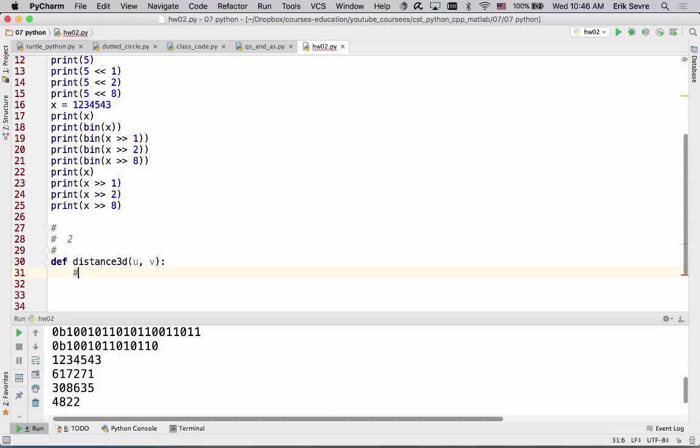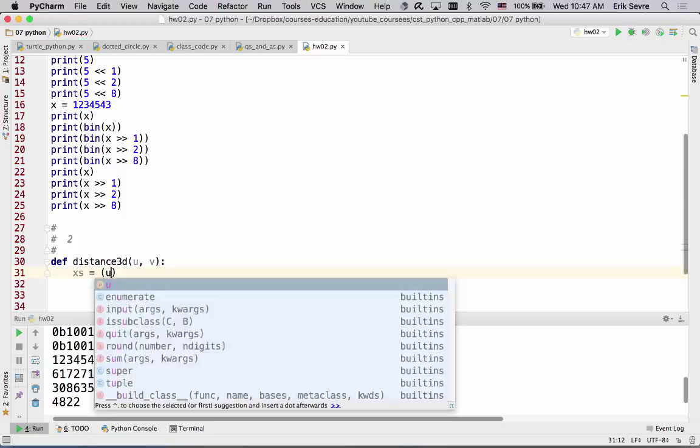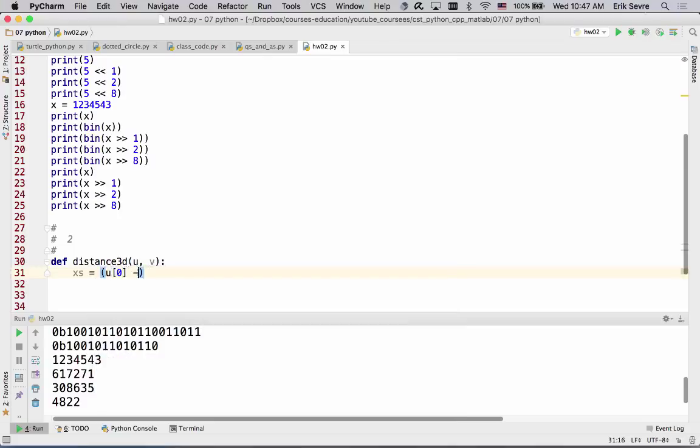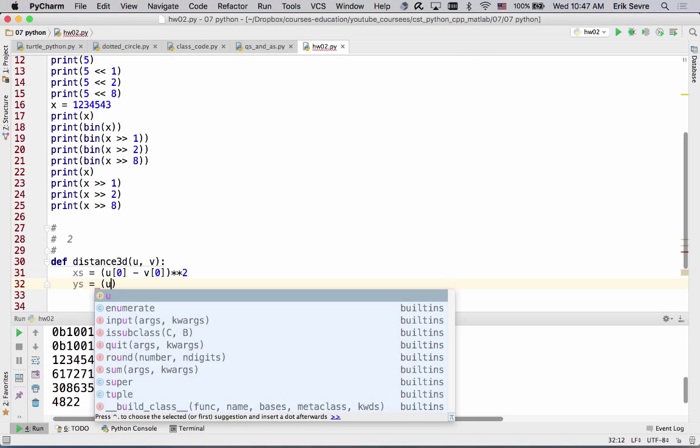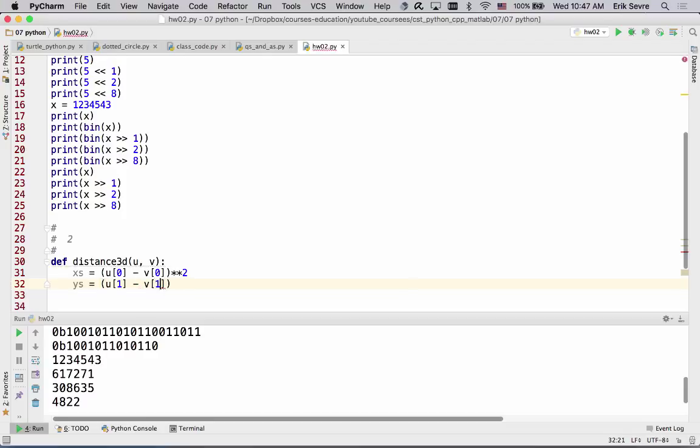And there are two ways I can think of how to do this. The first way, I can say, well, maybe if we sum up the x's, that's going to be the first u, which is u0, minus the first v, and this is going to be squared, right? Then we're going to do the y's, which are u1 minus v1, and then we're going to square that, and then we're going to sum up the z direction.